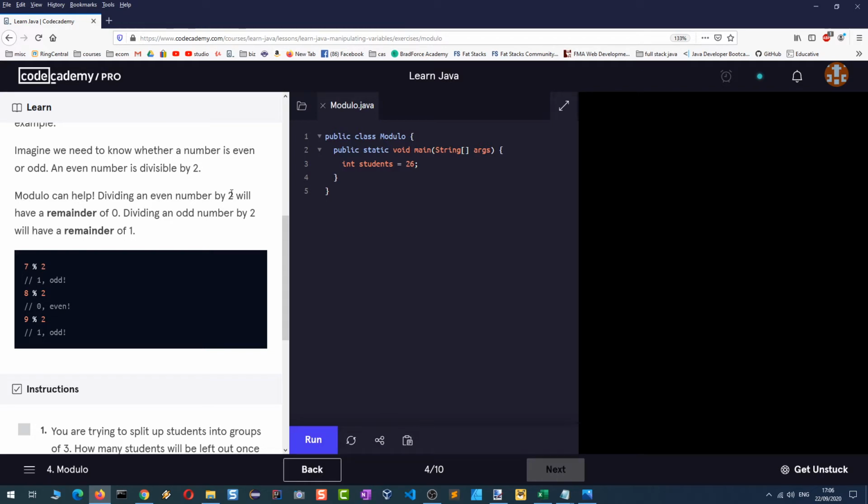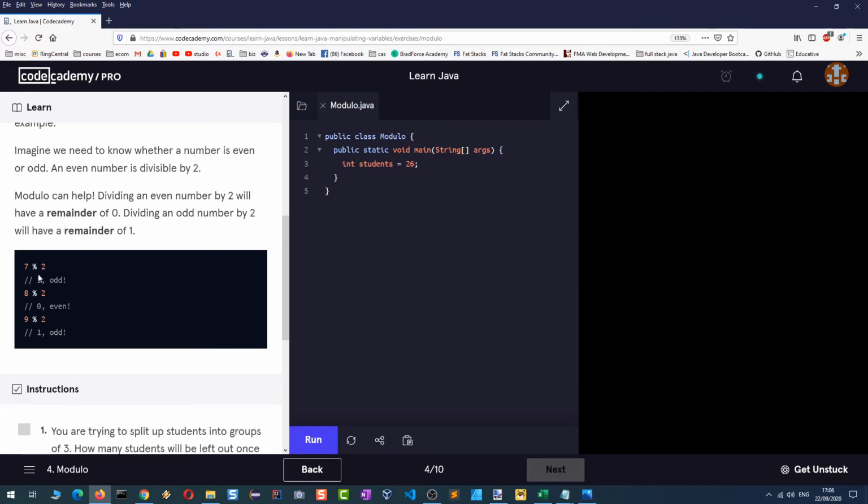Dividing an even number by 2 will have a remainder of 0. Dividing an odd number by 2 will have a remainder of 1. So for example, 7 is odd. If we do 7 modulo 2, we get 1 because 7 divided by 2 is going to be 3, remainder 1, yeah?